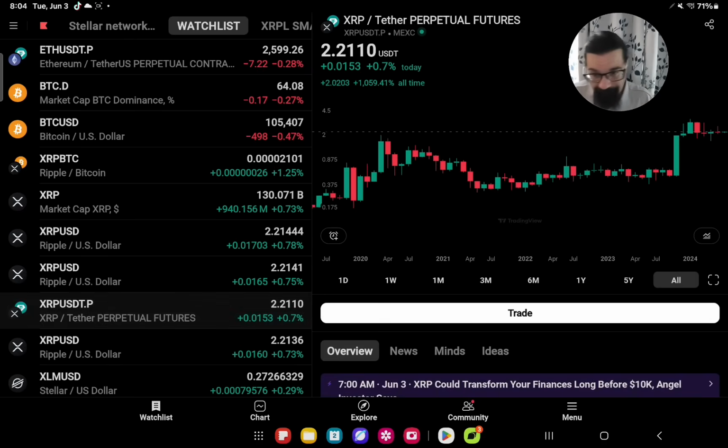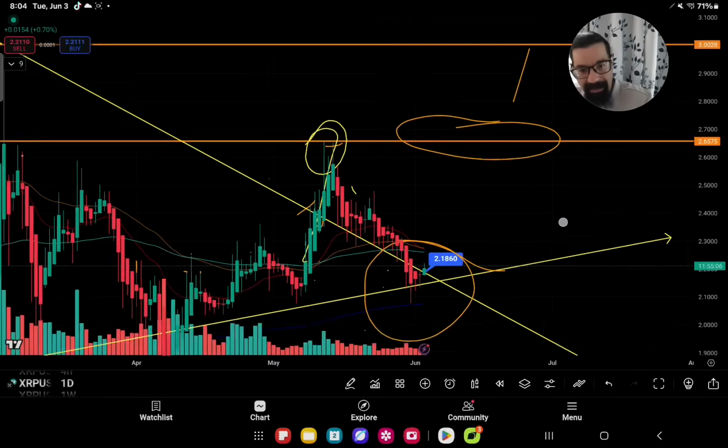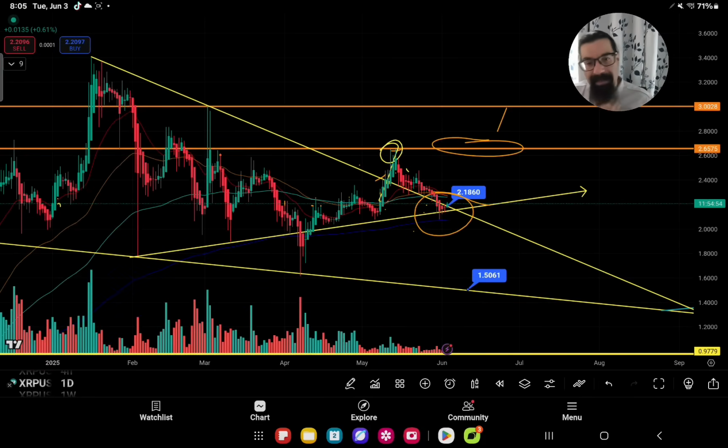As we go back and forth, up and down, side to side, all we can do is watch the charts. Watch this basic setup. Right now, XRP's on the top side of this bearish zone, but it's very close. If we go back below $2.18.6, we're back down into that weird spot. In two different spots, we could have fell. We're in zone 1 right now. We'll see if this continues to hold the support on the daily and the 200-day.